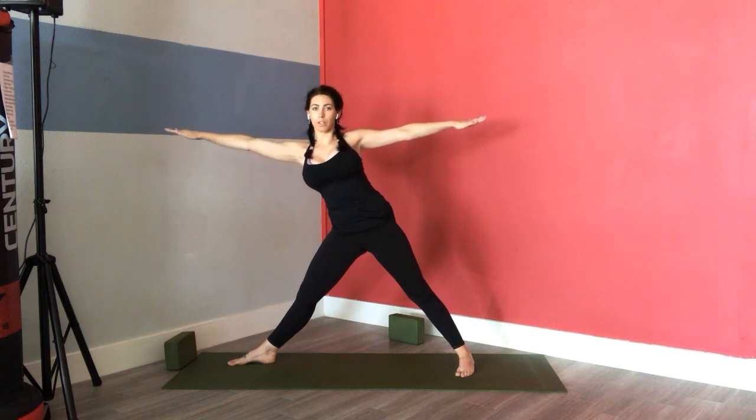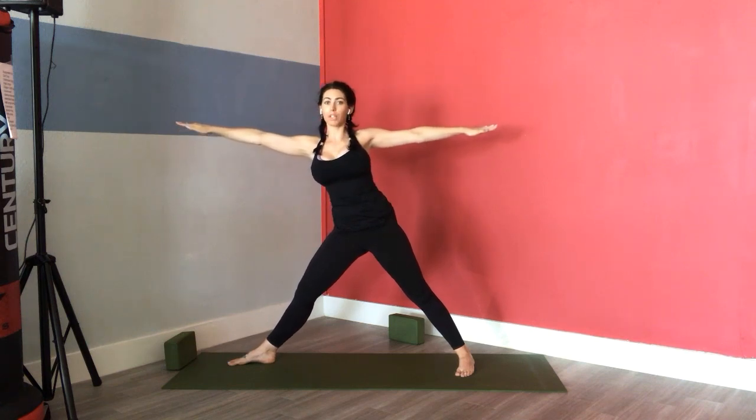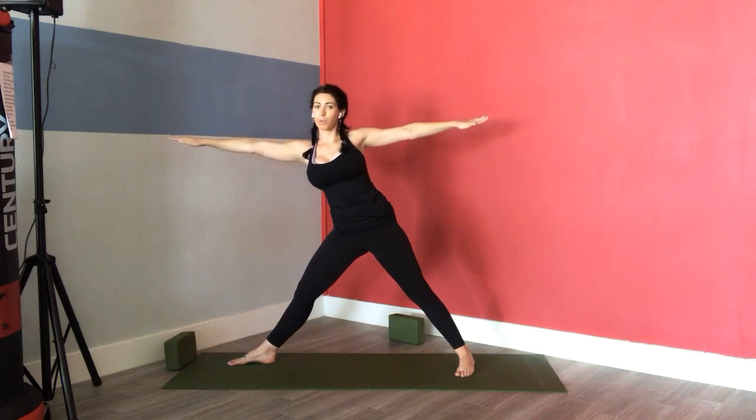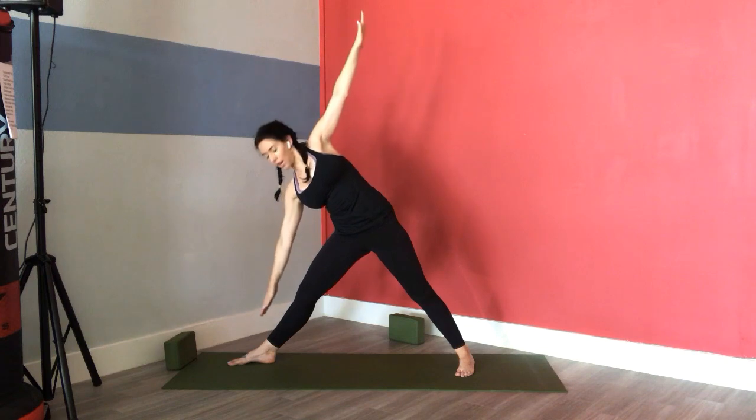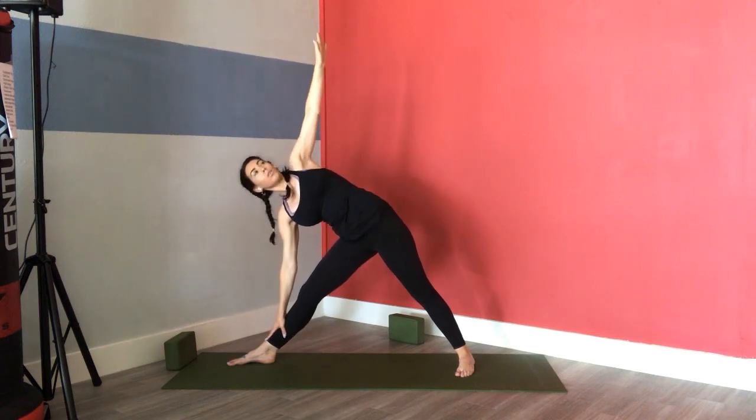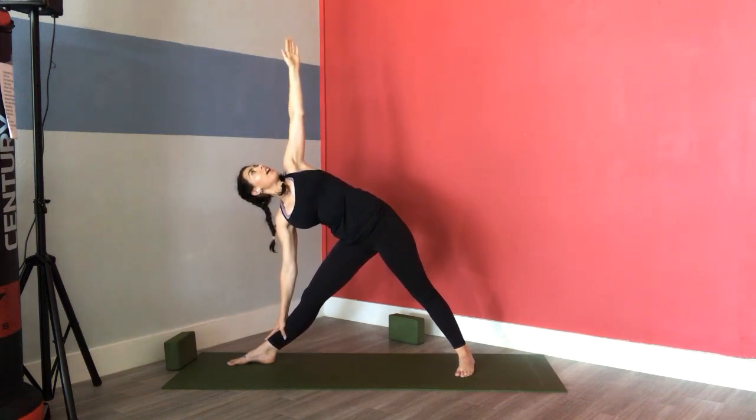So inhale your arms up. And then hinge forward a little bit. Keep both of your knees just with a slight bend in them. You're hinging forward with just your upper body. Now bring that right hand down to your right ankle and then reach that left hand up to the ceiling.